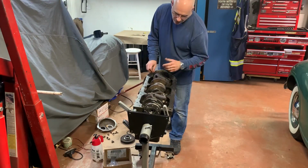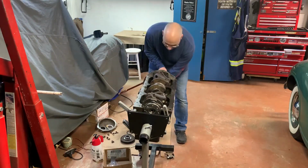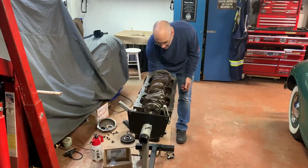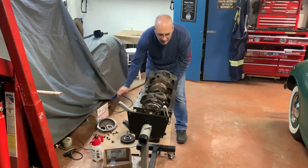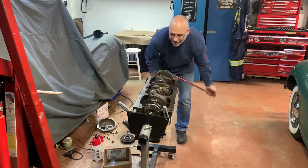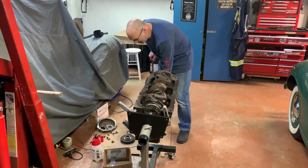We've got 4 pistons and connecting rods in. I'm just gonna try and turn it over. Notice it's getting a little bit more resistance as I install more pistons, of course, but when I twist it here with the breaker bar, it's smooth. Feels good. 2 more to go. I like how that moves. It's exciting. Rebuilding your own engine.